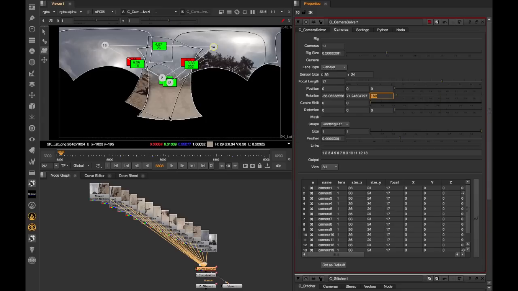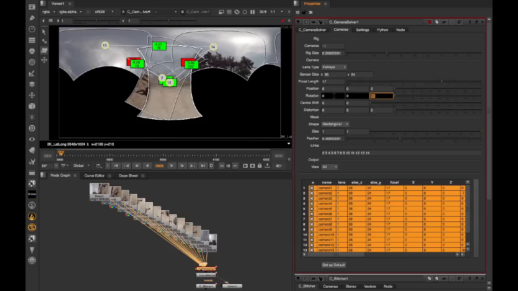So by doing this, I can pre-position cameras to give the solver a better chance of finding matches when it goes through the match process. In this case, I don't actually need to bother, so let's reset everything.